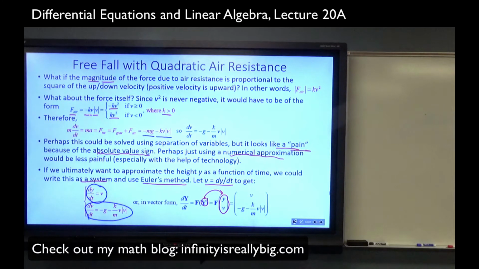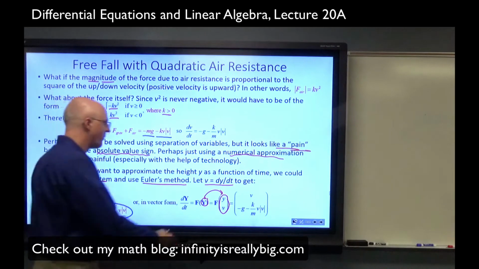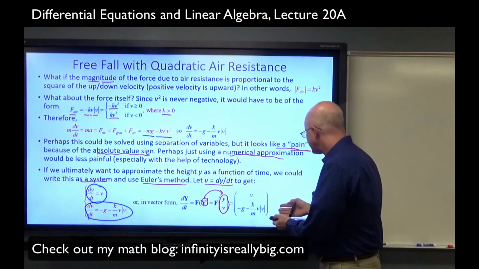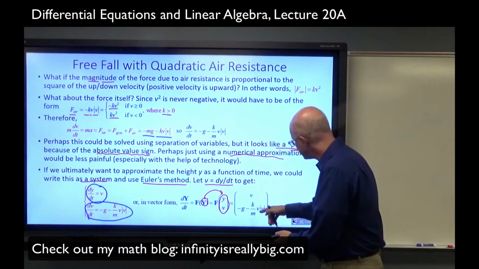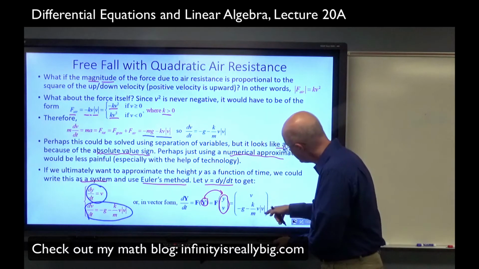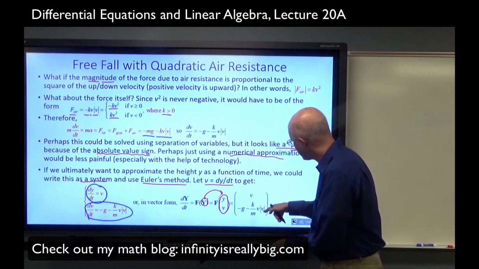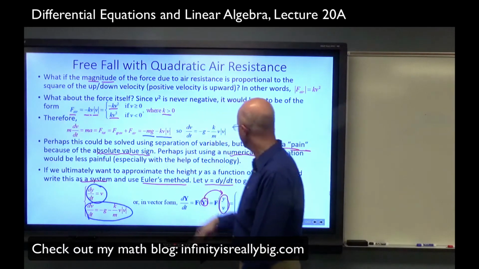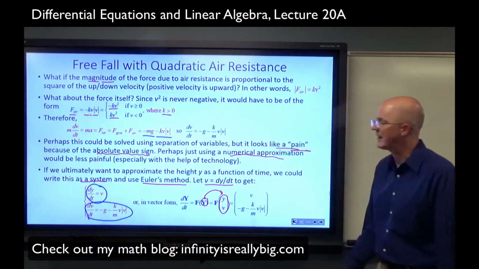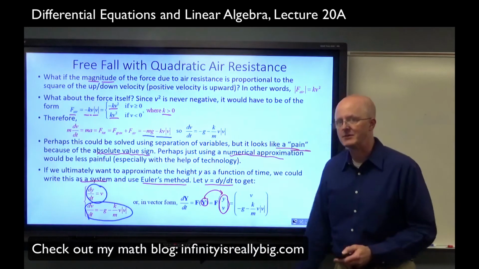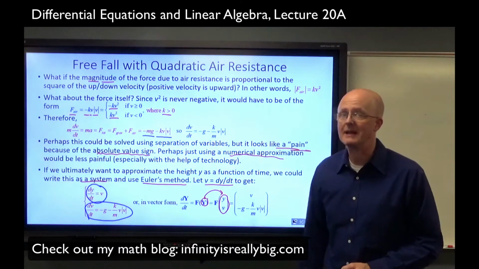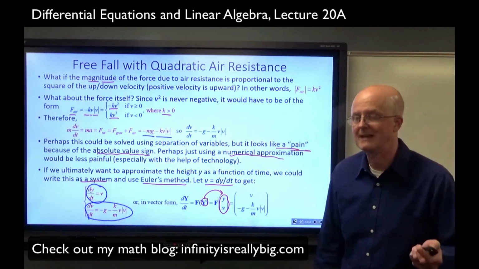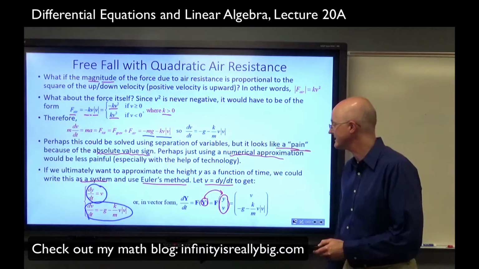And then, as a vector field, the formula for it is this. You kind of want to look at that and say it's almost linear, but no, it's not. This is a nonlinearity. There's the absolute value sign in here. And in fact, this does equal this, depending on the different values of v. It's definitely a nonlinear vector field. We cannot use matrices. Very soon we're going to be talking about how to use matrices to solve linear systems and something called eigenvalues and eigenvectors, within the next couple lectures.